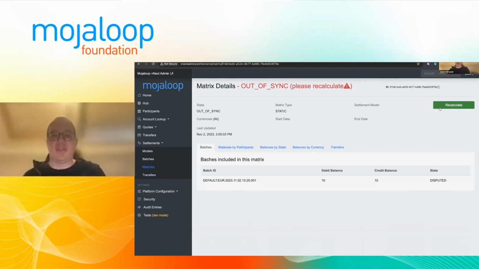This is a very nice feature to make sure that you don't act on data that you're seeing on screen that might be stale. You might implement this in a different manner where you automatically want to recalculate matrices when they are out of sync. But in this case, we're doing everything manually.